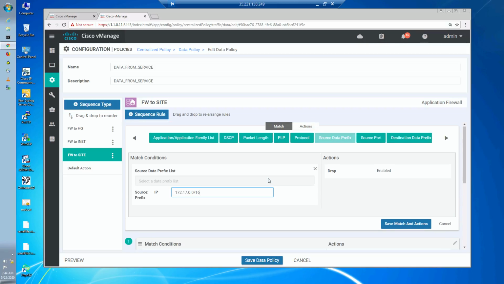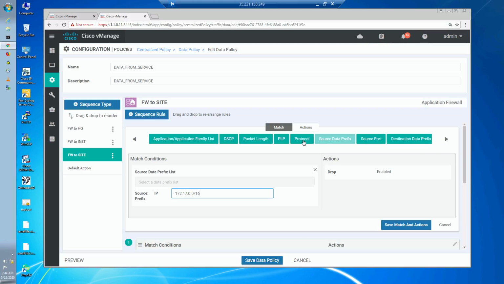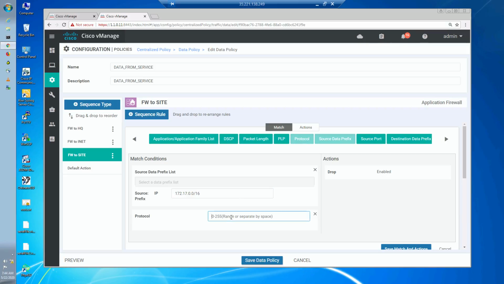And same thing, my protocol, where is my protocol? Let's find protocol, right? 6, and the source port also is going to be 445. We did it for destination earlier, now we are doing it for the source, basically for the return direction, right? That said, let's also go to the actions and accept it.